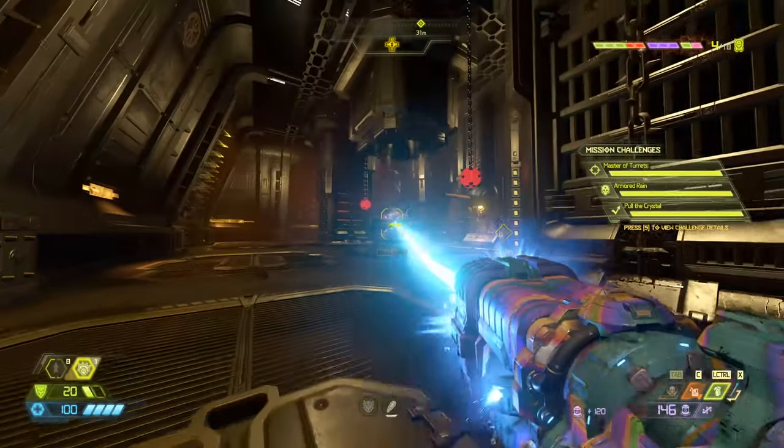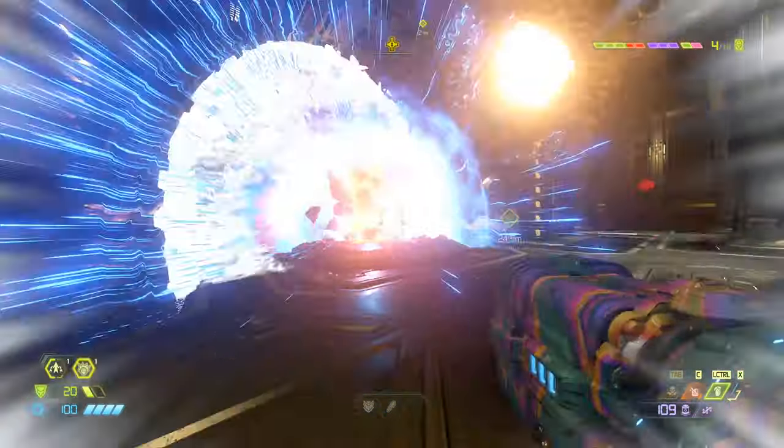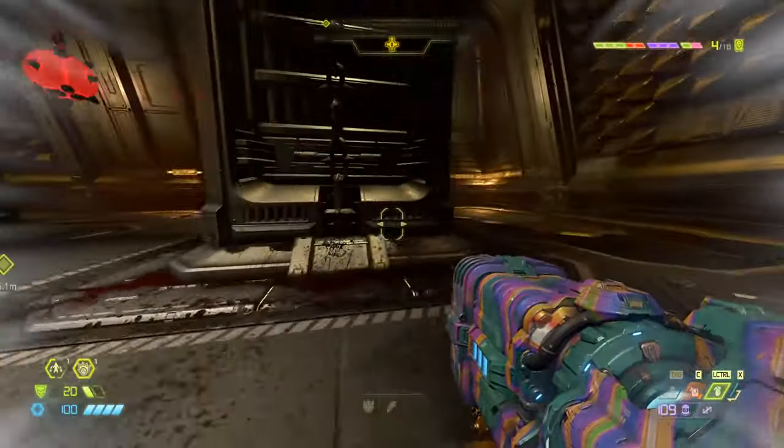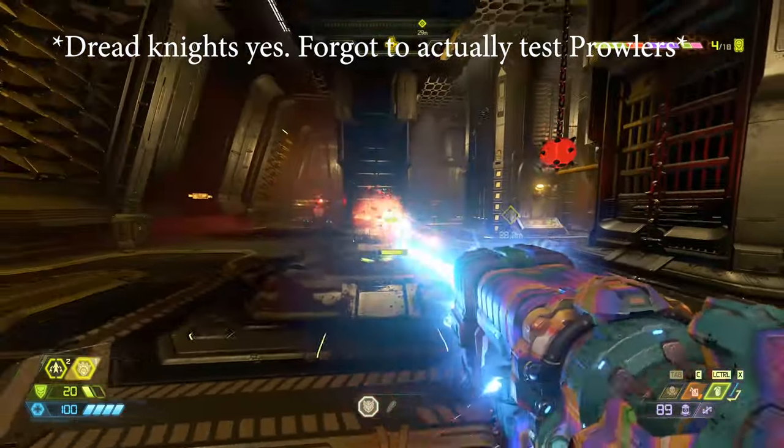Rotation 3. 10 energy, rocket, round of missiles, kill with beam. Here I also discovered for rotation 1, when it comes to prowlers and dread knights, 10 energy is enough.